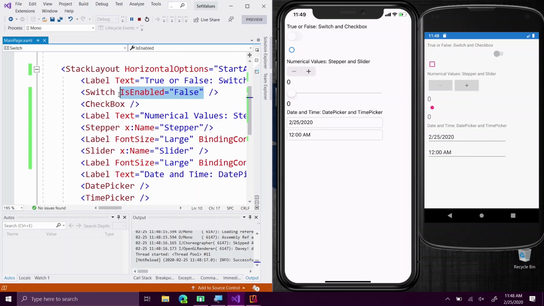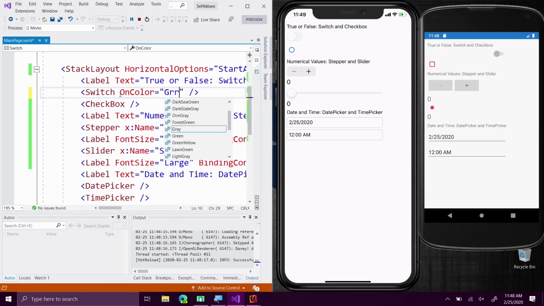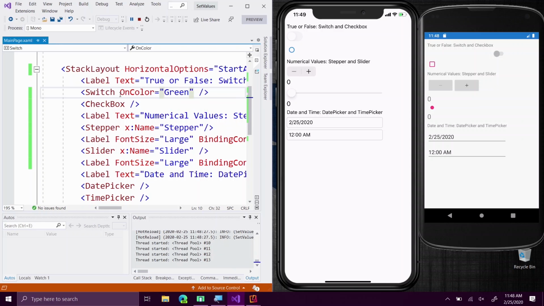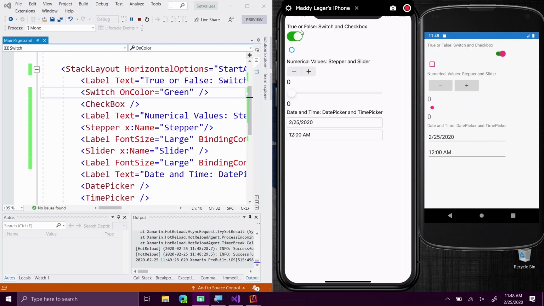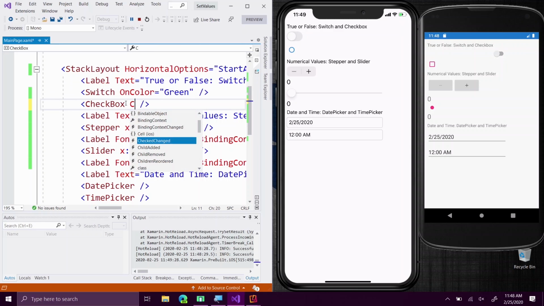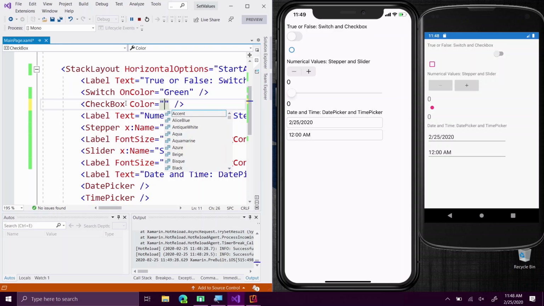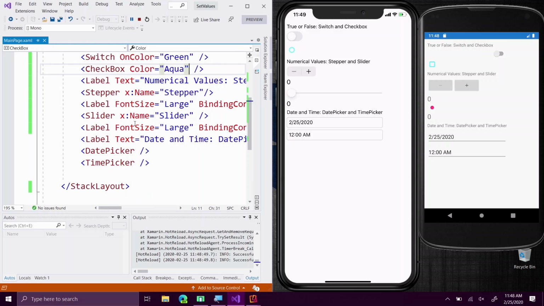And of course you can do things like change the color. So in this one, we'll set the on color to green, save. And then if I check this on and I check it on iOS, it's green. I can also check this thumb color here on Android to look at a different color as well. Likewise with the checkbox, there's a color property. And on that, you can do something like just make sure that the checkbox is aqua when you check it off. And it also does the border. So that's Boolean values. That's your true and false, your yes and no.